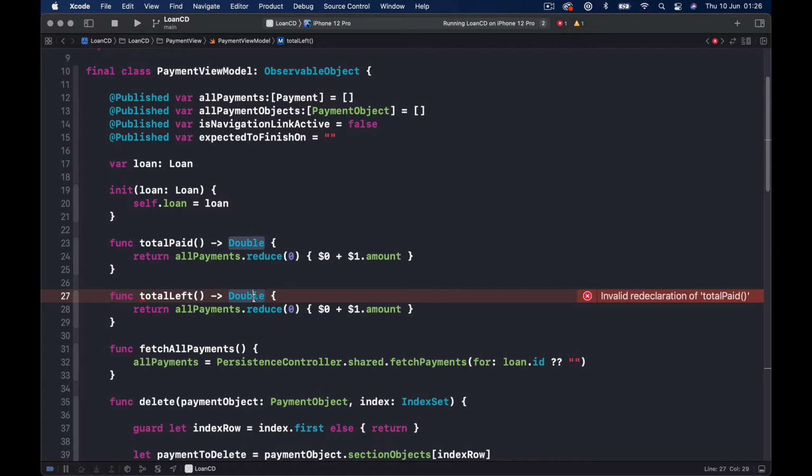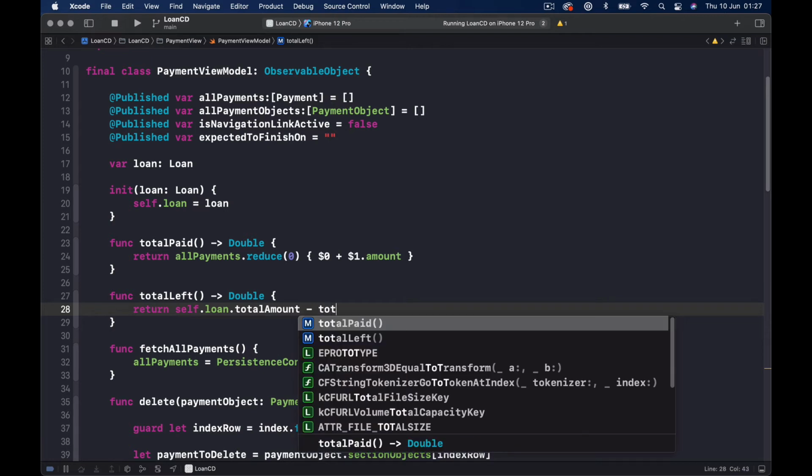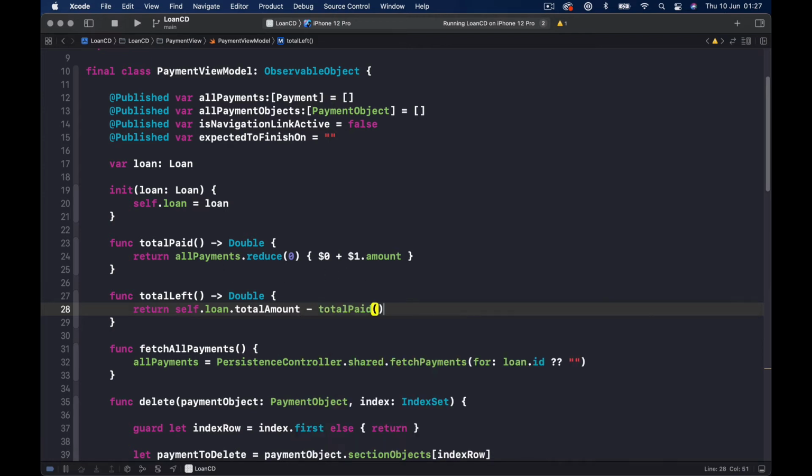It will return double again. And the idea here, how much is left, is how we calculate it is we basically take a total amount. So we say self.loan.totalAmount minus how much we have paid. We have access to that total paid. So this will tell us how much is left.